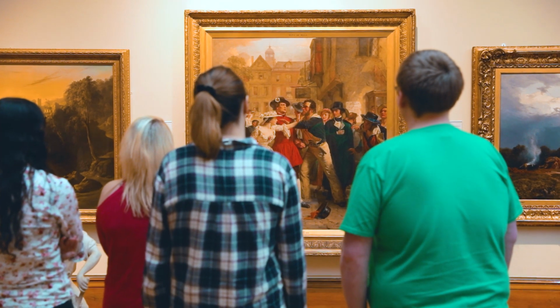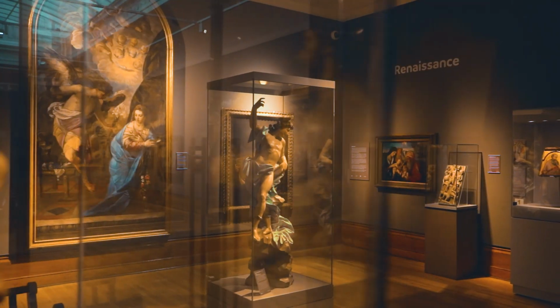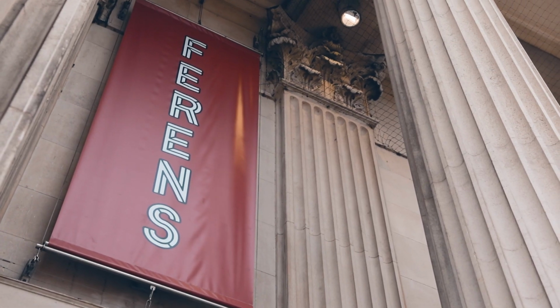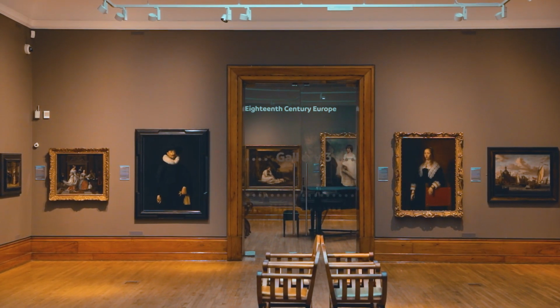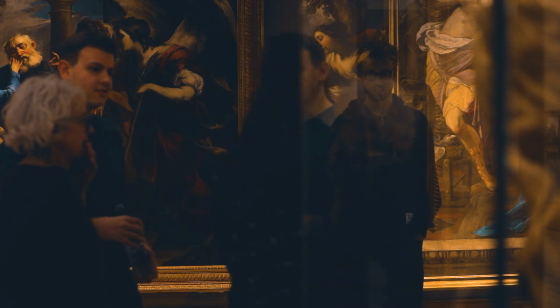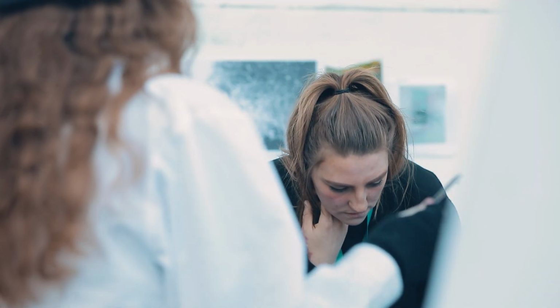Our project started in January 2020. We partnered with the Courtauld in London as part of their National Partners Programme, which aims to share their collection across the UK whilst they undergo a major transformation. The Courtauld offered to loan the Ferens one of 7 Impressionist artworks by famous artists. And we gave the decision of which artwork to have over to young people in Hull.